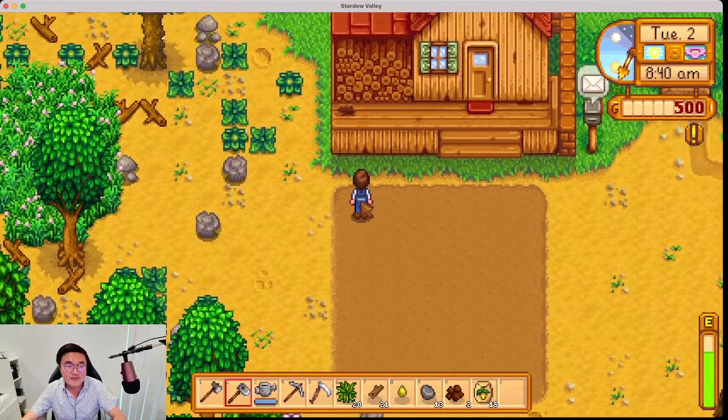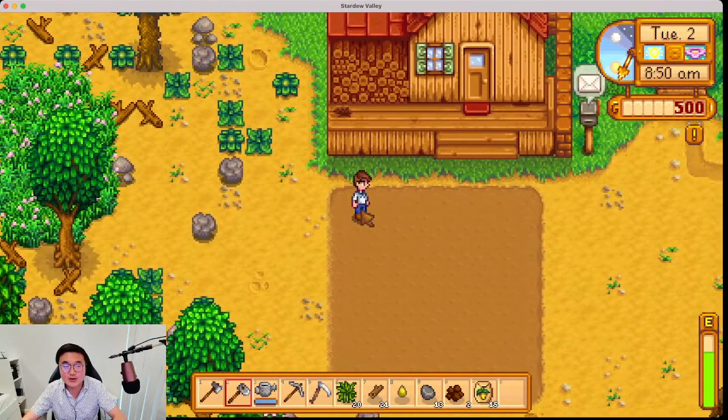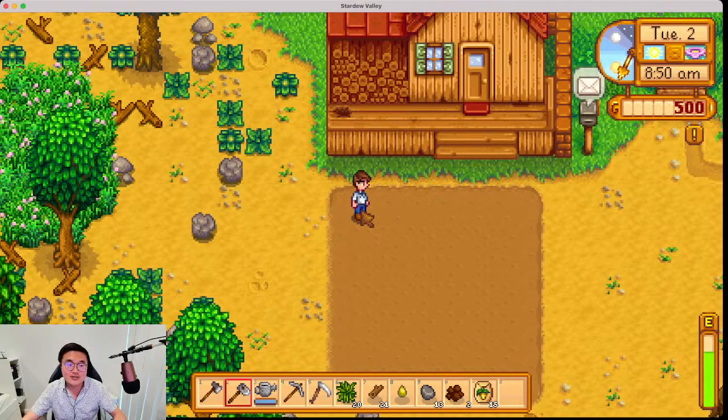The farmer is stuck over here, and they can do certain things like moving. Whenever you press a certain key on the keyboard, the direction that the farmer is in will be watering that specific land.